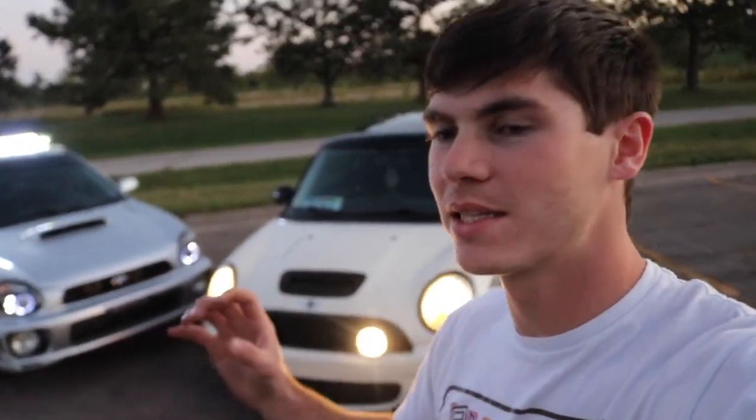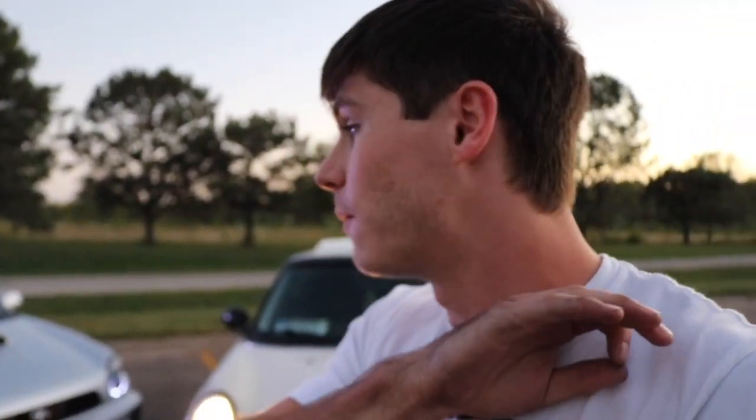Alright, so the cool thing is the Mini Cooper is done. We got the wheels, the hood scoop, and the tow hook all painted, put back together, and driving. We've driven it for like 2 days now, and we were really worried when we went through the car wash the first time that the paint might come off. But I was confident and I said, let's do it. We gotta test it at some point, so might as well just go ahead and send it. And it came out flawless. I'm very impressed with how well the paint did.